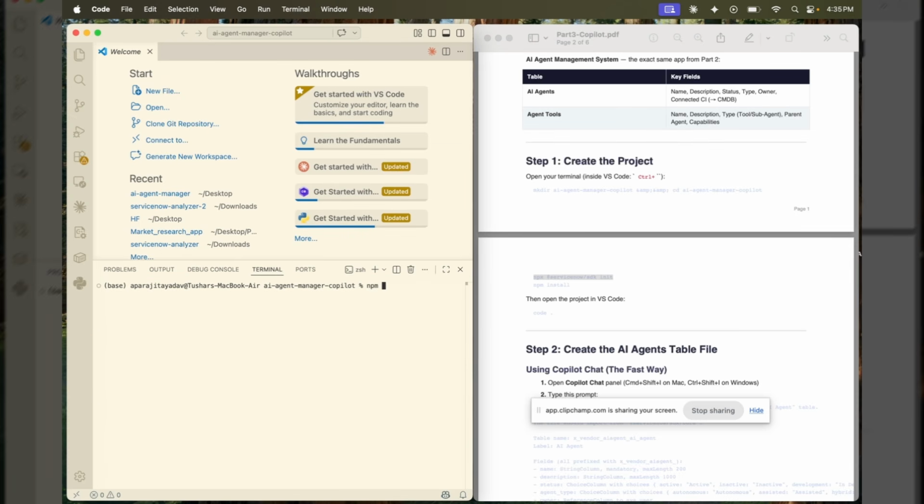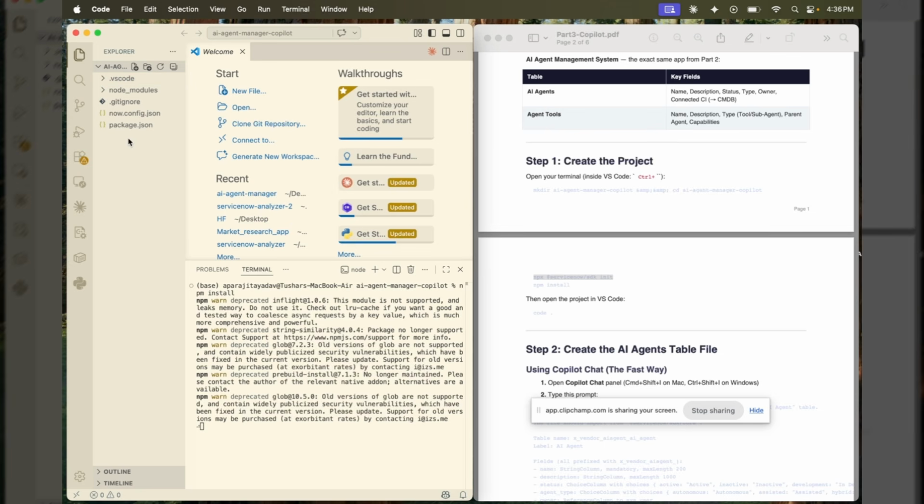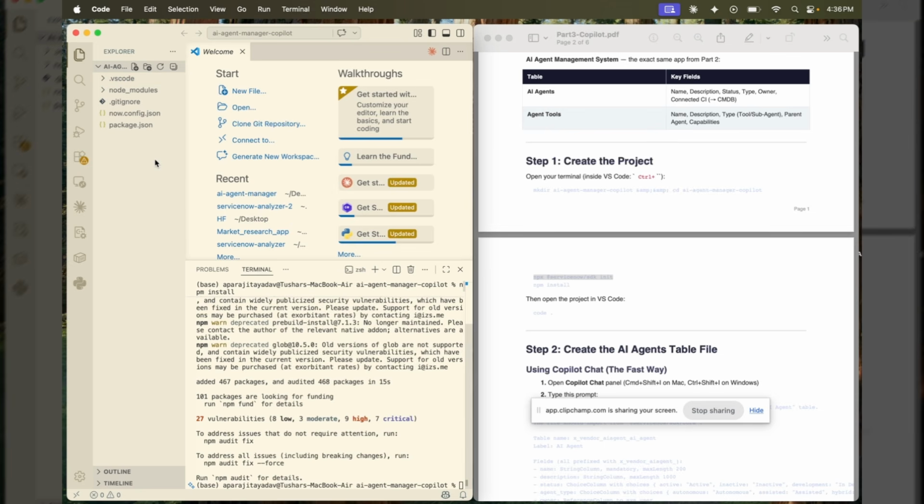It's npm install. This again is the same thing. As you see, there is no node, package.json has some dependencies, but it is not installed yet. So the first thing you are going to do is install the applications. And here, yeah, it's done. You see the node module has been added.